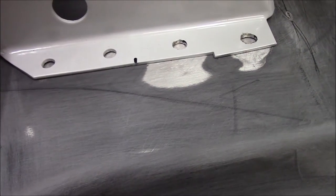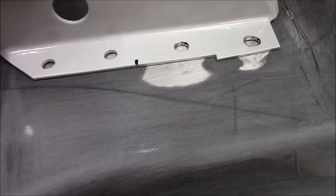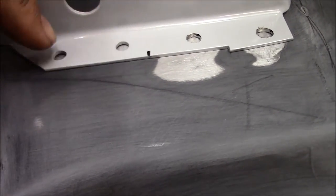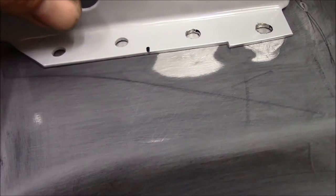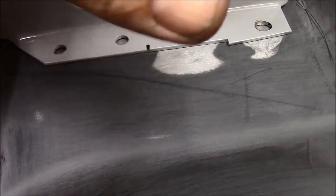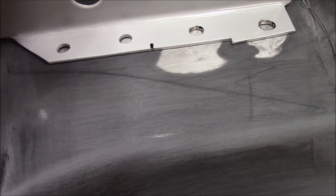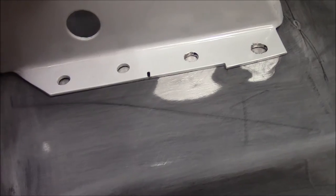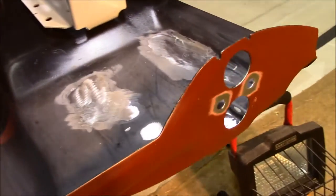And what I'm going to do is tape this off exactly where it's going to go. I'm going to put some weld through down. The rest of this will be epoxied once it's done, and I'll probably go ahead and sand and scuff these as well. But that's what I'm working on.